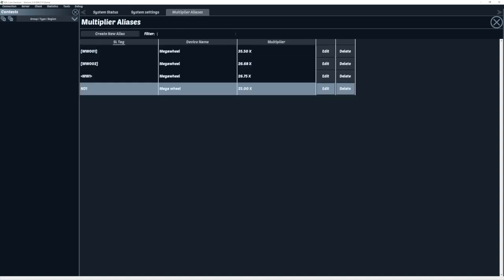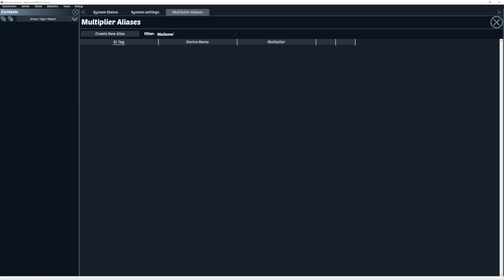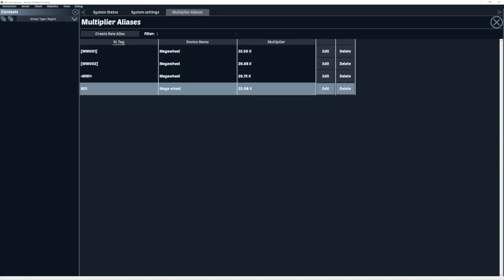So you could make a game, for example, you could say my game, whatever, and then open parentheses, ND1, close parentheses. And that would assign it a 25x multiplier.